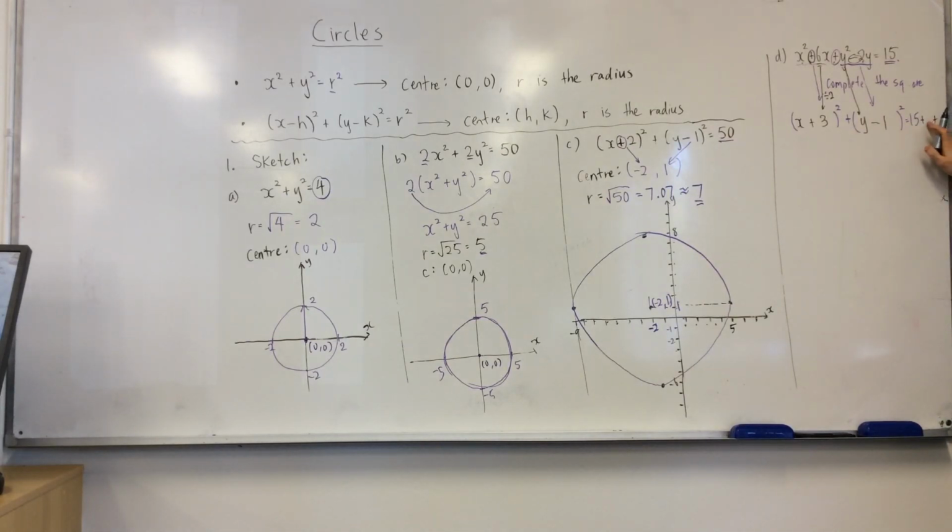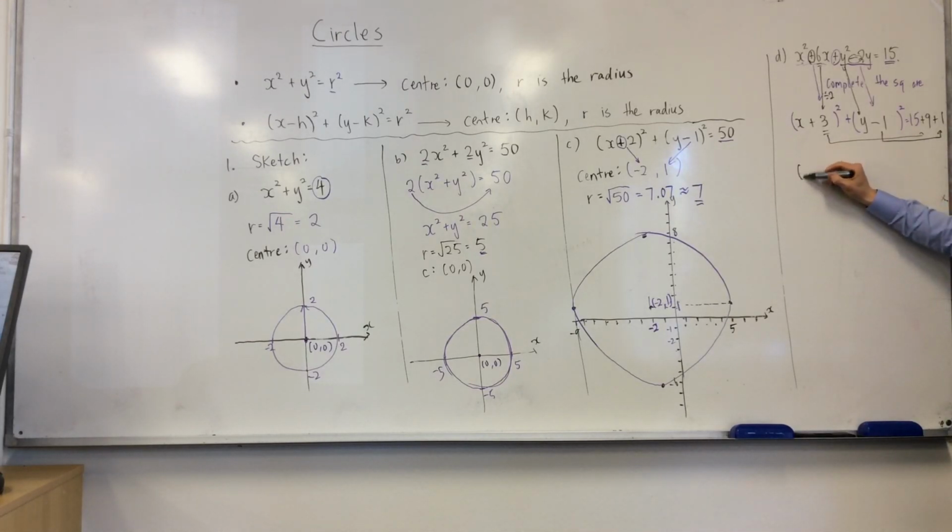You know how we have to add the square of the number inside the bracket on the other side? Well, because we've got 2 numbers, we have to add 2 numbers. What's the square of 3? Yeah, so 9 goes in here. And what's the square of 1? 1. So, yeah, that's all it is. Yeah, and then you rewrite it.